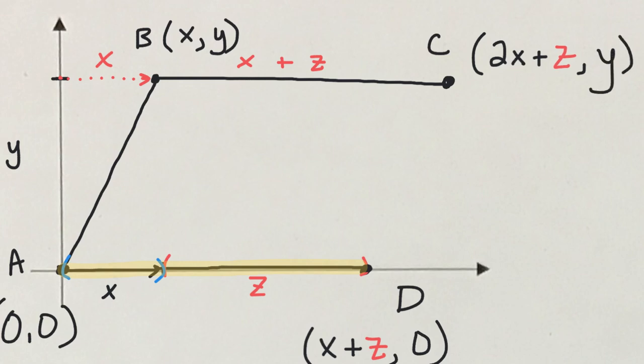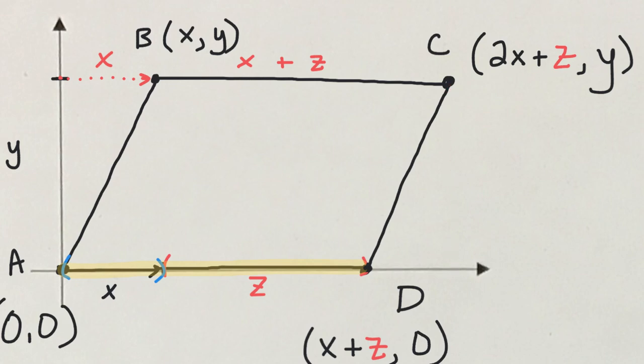Y. Okay, and then of course you connect your parallelogram by drawing your line back to there. So we have done a perfect job. We are x units away, right? This is x units. Our first dot, point B, is x units from your axis, and then you go another x plus z, because that's the length of the bottom, right? These have to be the same in a parallelogram. So you go 2x plus z to get to point C, and you have gone y units up.